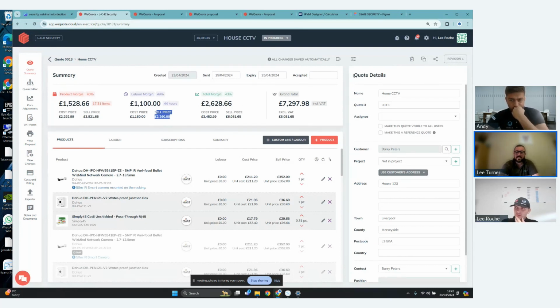And the nice thing is that's always up to date, isn't it? So as soon as you make any changes, you can see instantly. Yes, this is so you're adjusting quantities, adjusting labor, adding a few hours here, there, tweaking it or fine-tuning the job. You're always going to look back in this section. It's just that sort of high-level view of seeing everything in one snapshot. And then obvious things like sent, quote dates, expiry dates, accepted dates.